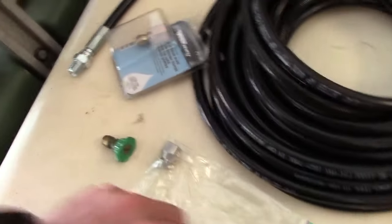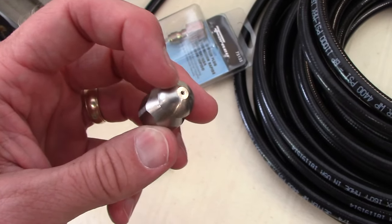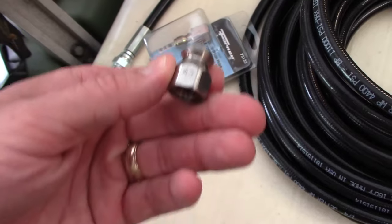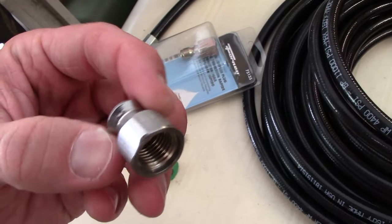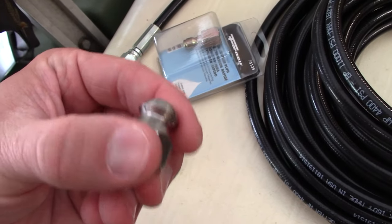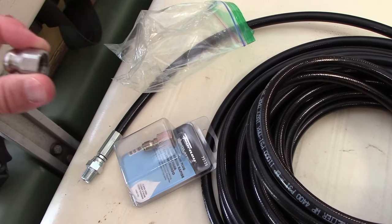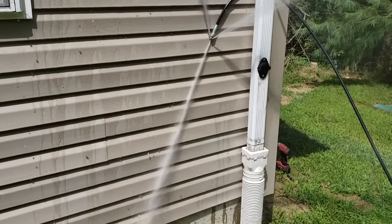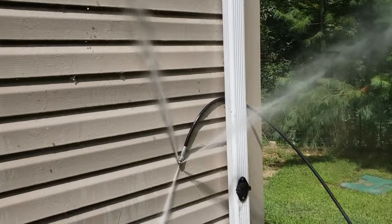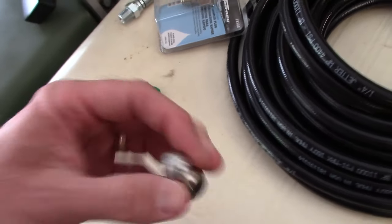On the other end of the line is the nozzle. So it's got one high pressure jet in the front. And what that is for is as it's going down the line, it's blasting the debris away. And then if you look, you've got these four jets on the back end of the mushroom here. And what that does is that pushes it further into the pipe. So it will actually help pull itself down the line for you just by using water pressure while blasting whatever is in front of it with that one.